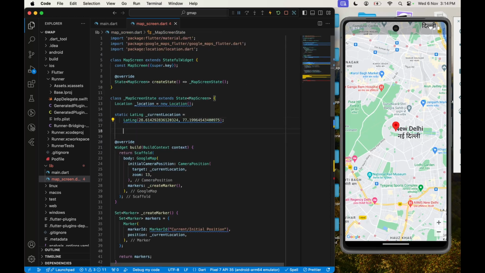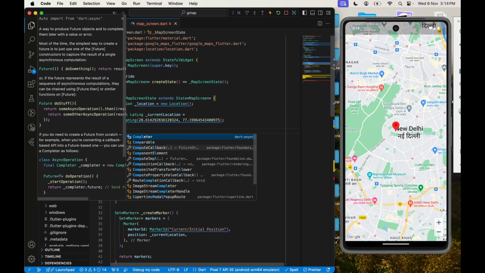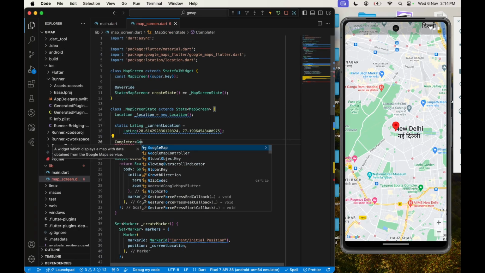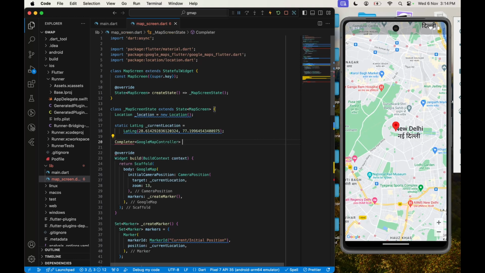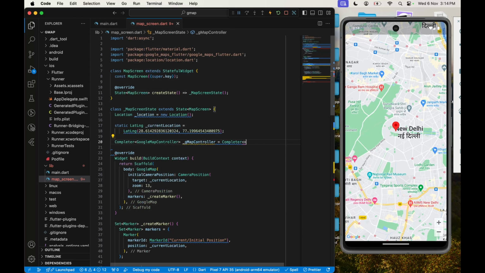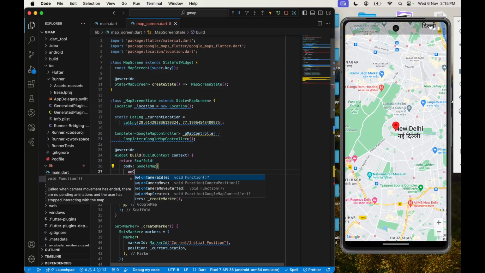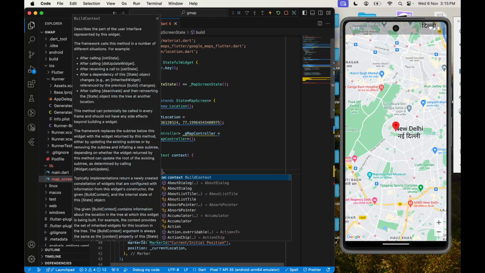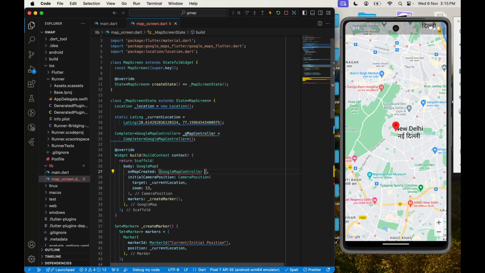Now first of all we are going to create a controller, GoogleMapController. This will be gMapController. And onMapCreated will be GoogleMapController.